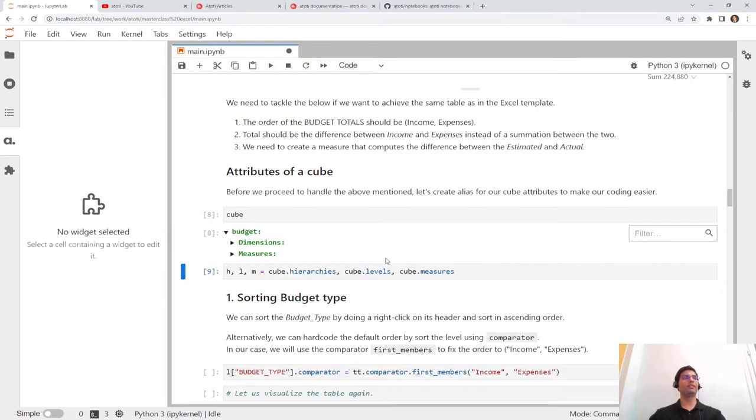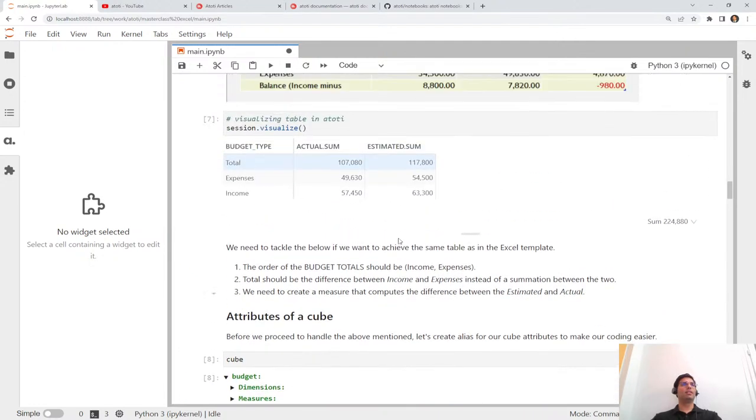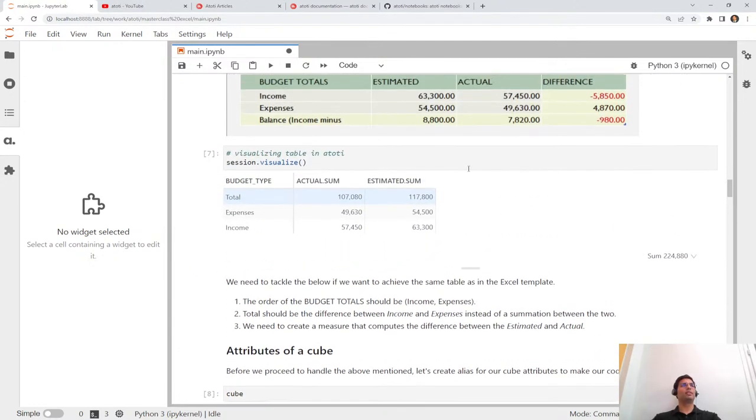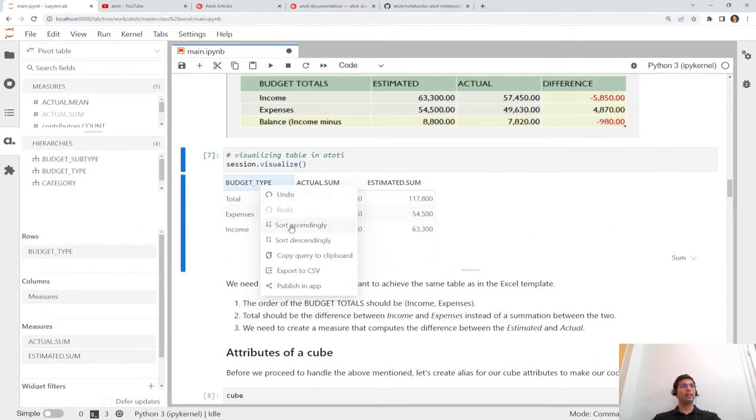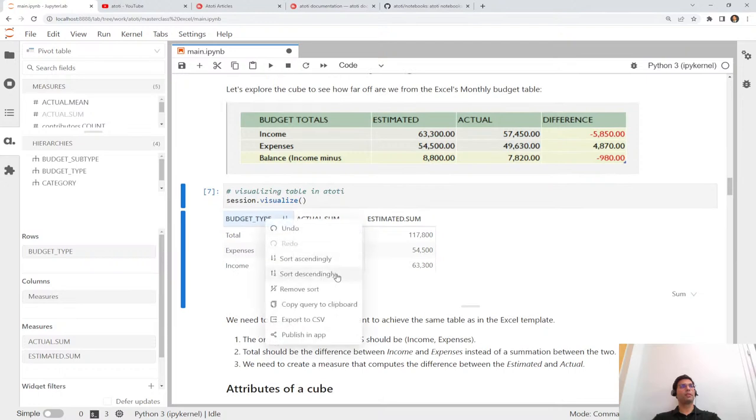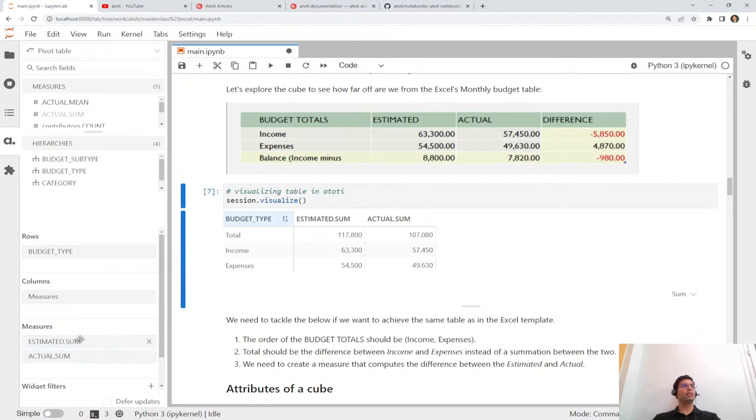There are two ways to do it. First, as we did for the graph chart, we can right click on the visualization, and then we can sort it on the income and then expenditure level. For example, here, if I sort it like this, you do have the income and then the expenditure values, and then accordingly we do have the estimated and actual values. And again, I can flip these to make it look exactly like that.